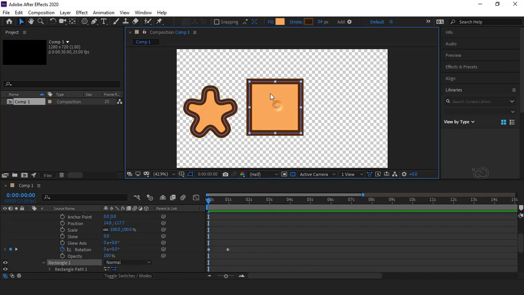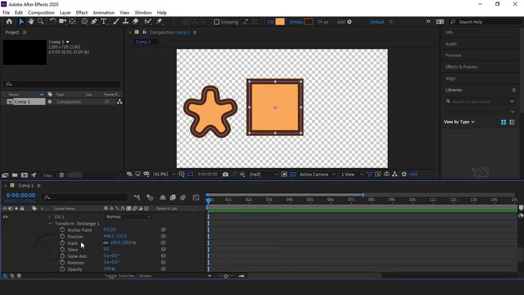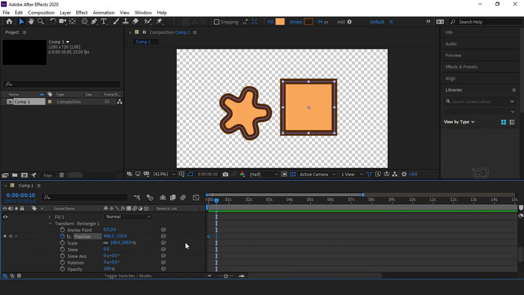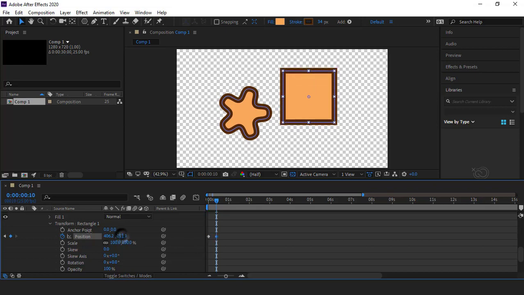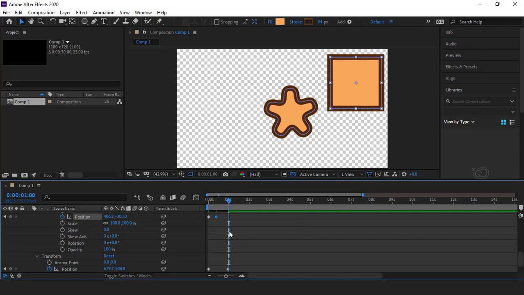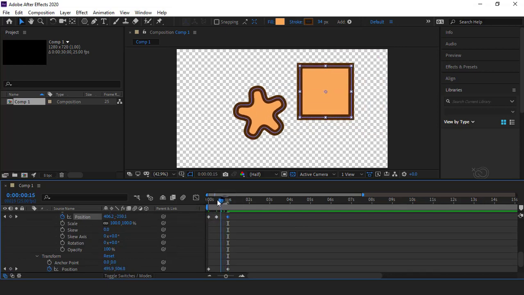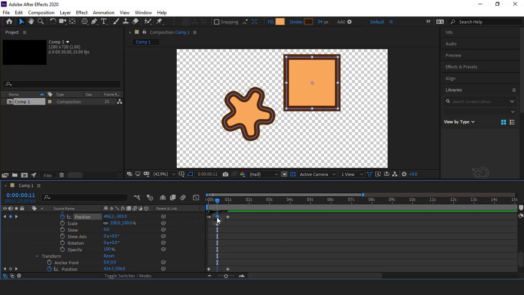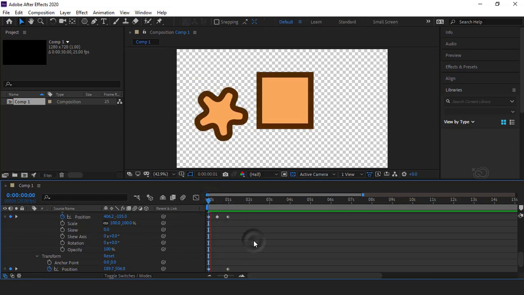You can do the same thing for this square. I create a keyframe for position of the rectangle in timeline. After half of a second, I drag it up. At second one, I paste the first keyframe here to move the rectangle down again. Finally, I got this animation.